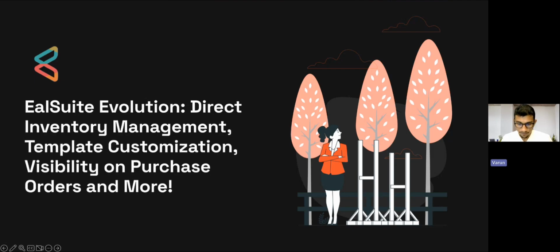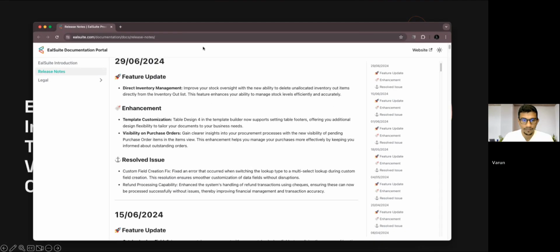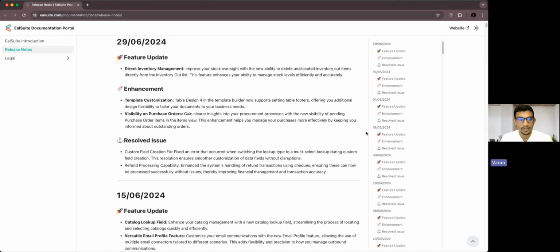All right, so we will first of all start with our release note itself. We will be speaking about our new feature updates, enhancements, and the issues that we have resolved on the release on 29th of June 2024.